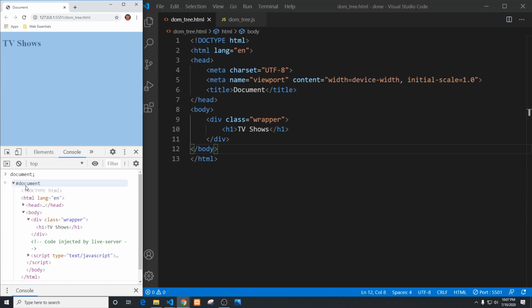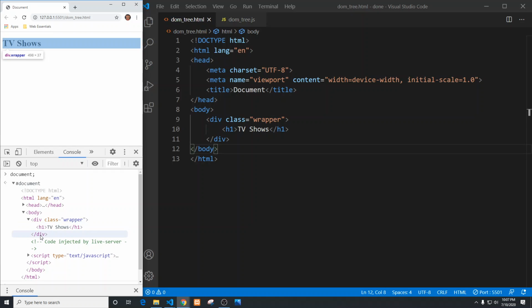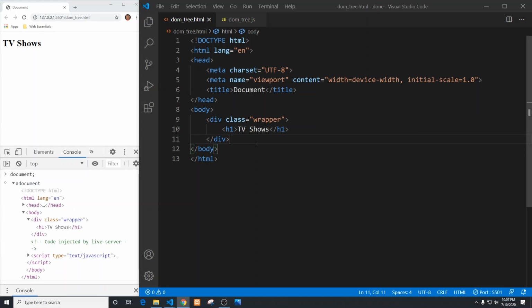Some refer to it as a node. It is essentially a document node, but each individual element is an element node. Okay, so every one of these is an element node. Now, of course, there are attribute nodes and there are text nodes. So this particular div here, it does have an attribute. What's the attribute? The attribute is a class.